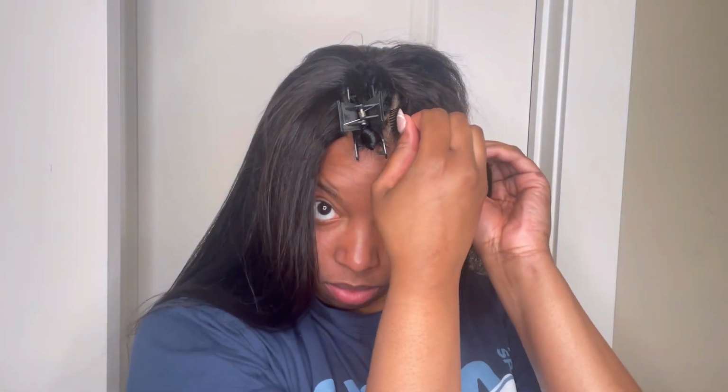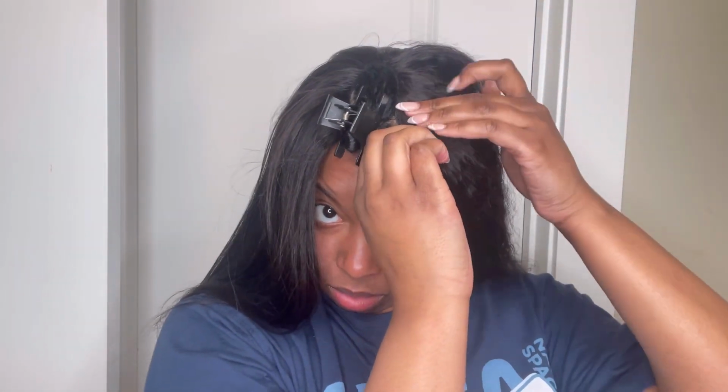But first, let's go ahead and straighten the rest of our leave out. Please don't forget, you can always leave out less hair or even do no leave out, but this is just what I prefer because it just gives a seamless look. This is me going in and straightening the rest of the hair.